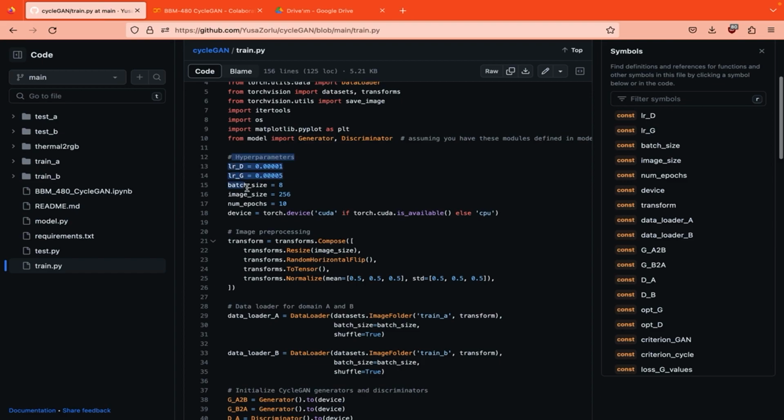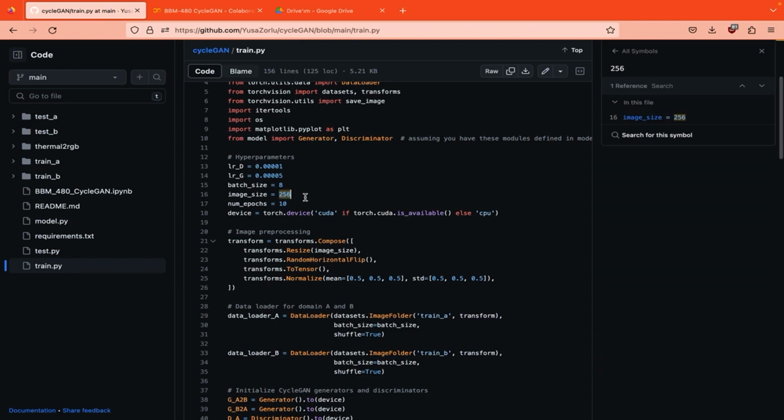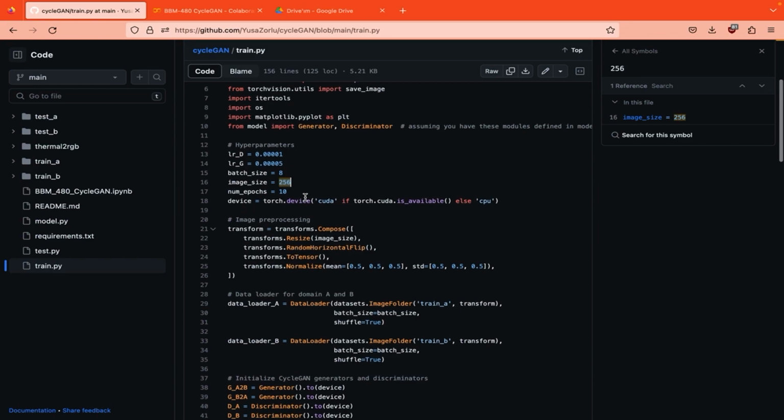Hyperparameters are changeable, except the input image is always resized to a square 256 by 256, or it can be changed to something like 512.